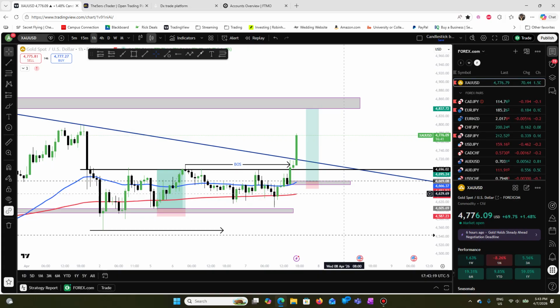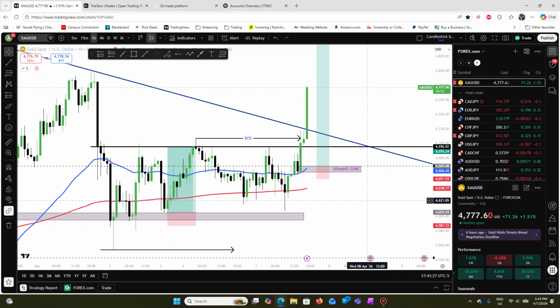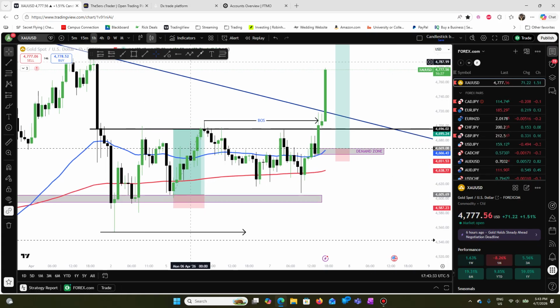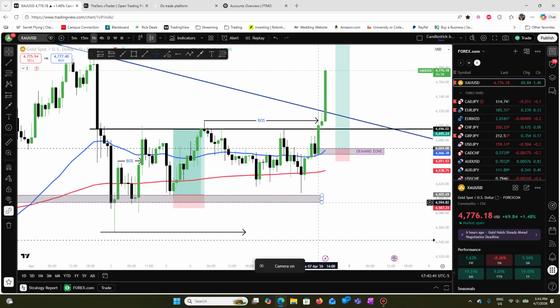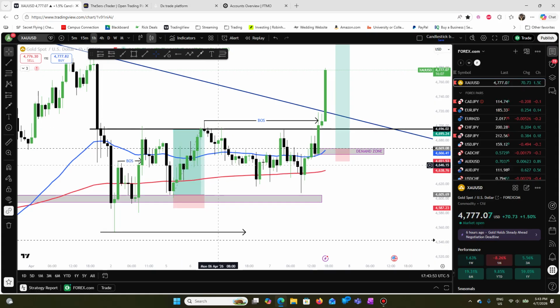So that was a very swift move, and we did not even have a chance to look at what was going on. But in my setups, what I usually am looking for is we broke this first high, which then made me identify this zone from the 50-minute time frame, and we took our entry here and took it to the top, and we passed the FTMO phase two verification, and that was good.